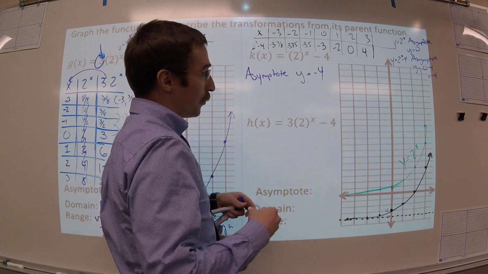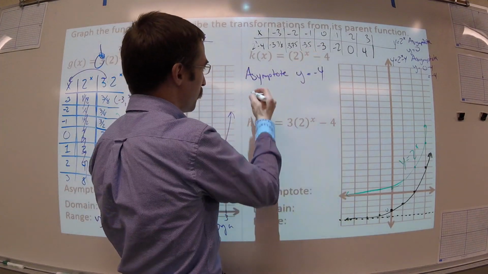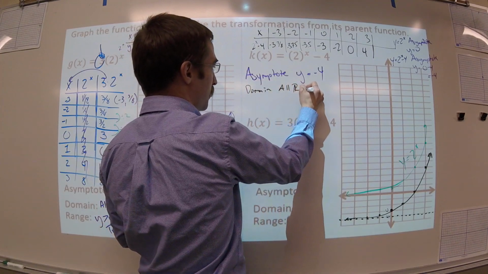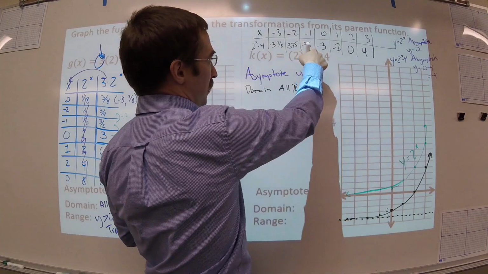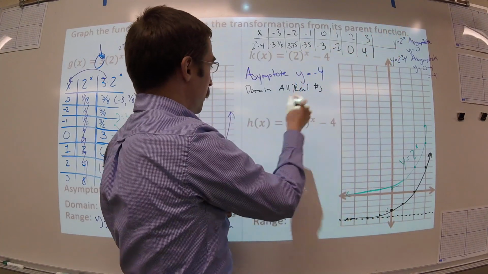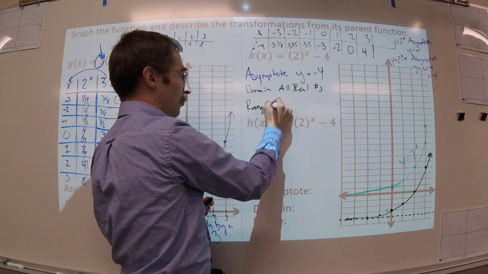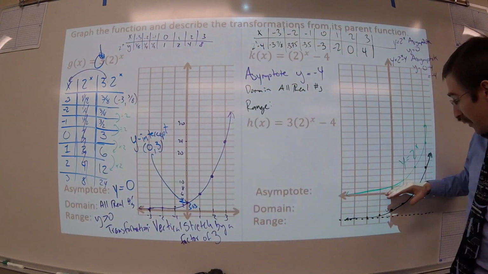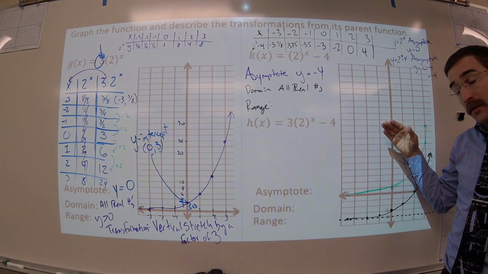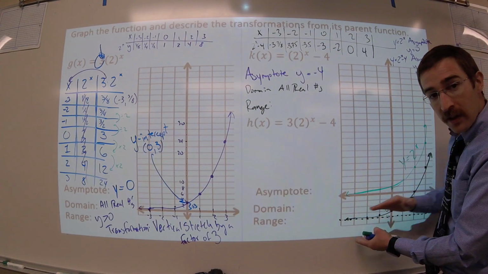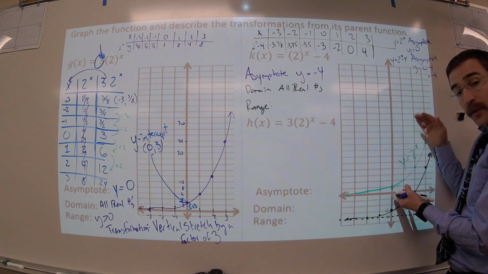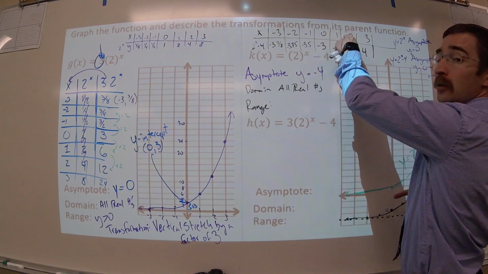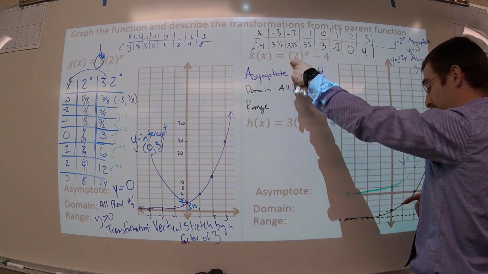Now, the domain for all these functions is all real numbers. We're not changing anything on the x, we're just changing the y values with that minus 4. The range, though, gets a little more interesting now. Instead of having all these y numbers above 0, like on this green graph, we now get really close to negative 4, which means we have all the numbers above 0, but we've got 0 too, right? When x is 2, y is 0 for this function.